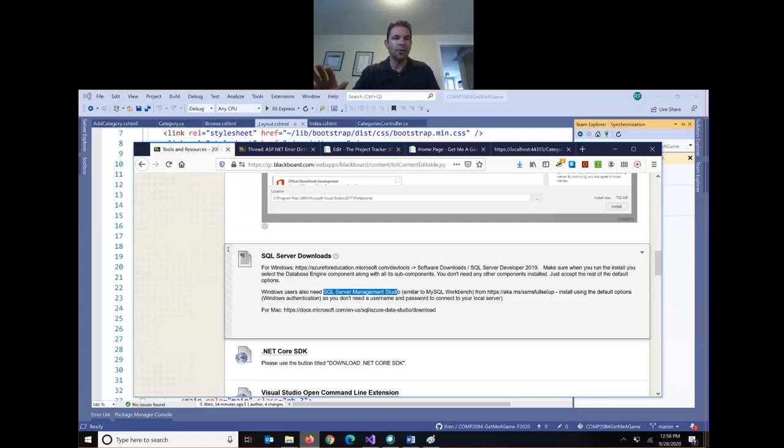Microsoft's never made versions of these for Mac. If you are using a Mac, you won't be able to run a local database. You'll have to connect to Azure. So Microsoft has a separate platform for Mac users called Azure Data Studio. This will allow you to create a database on the Azure platform and connect and manage the database that way. So Mac users are going to use the link I've highlighted, the Azure Data Studio. Windows users should install SQL Server and SQL Server Management Studio. Okay? All this stuff is free. You don't have to pay for any of it.